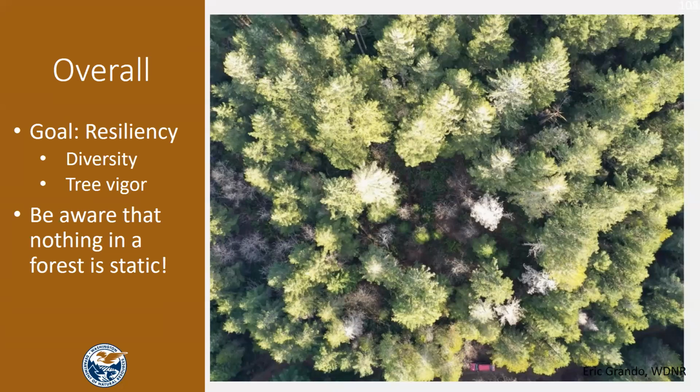There's a lot of things that impact our forests, and I want to remind everyone our goal is resiliency, meaning we want forests that can, in the face of a stressor, still provide us those basic ecosystem services and meet our landowner objectives. And the best way to do this with all these unknowns and different things happening in our world today is to remind yourself that resilient forests tend to be diverse. This might be with different tree species present, but it also might be with different age tree species present or different densities of trees present. Just keep in mind that diversity tends to help your forest become more resilient.